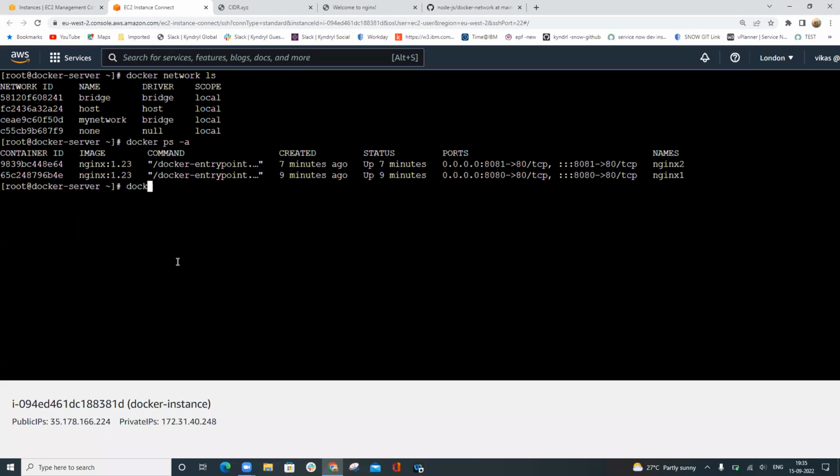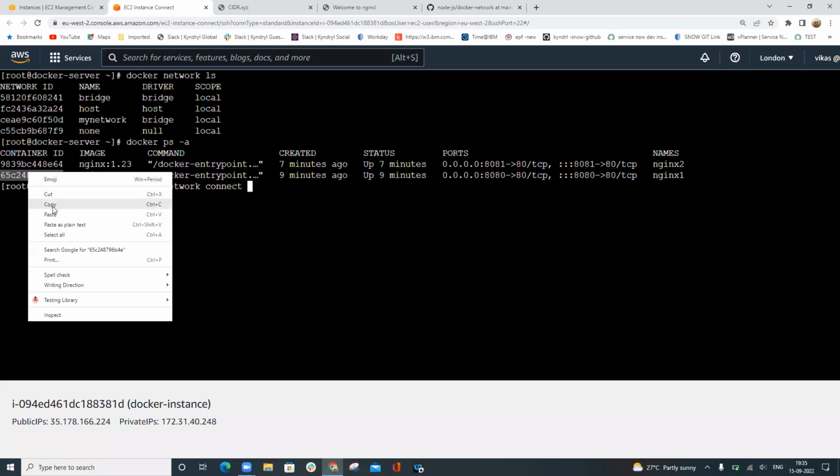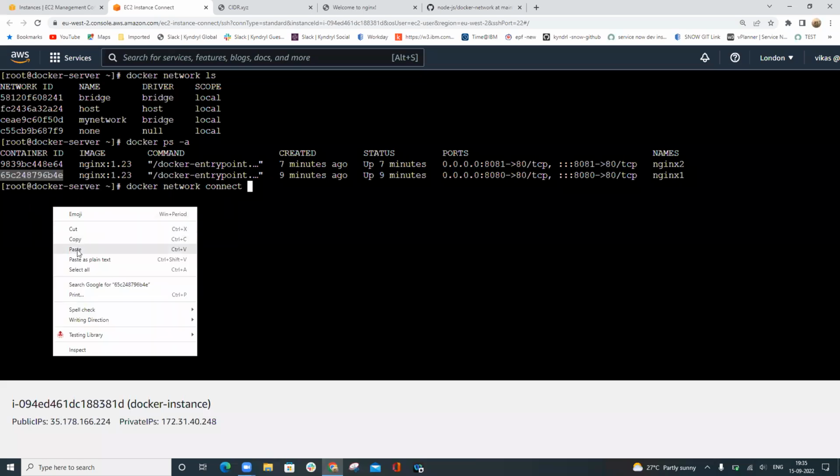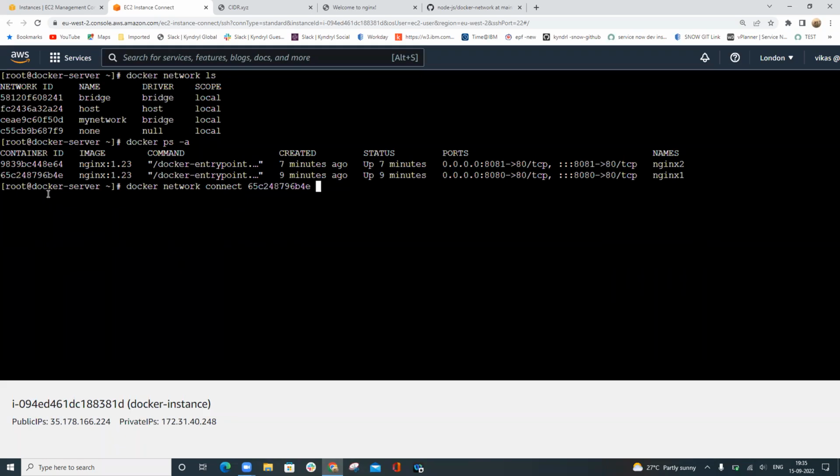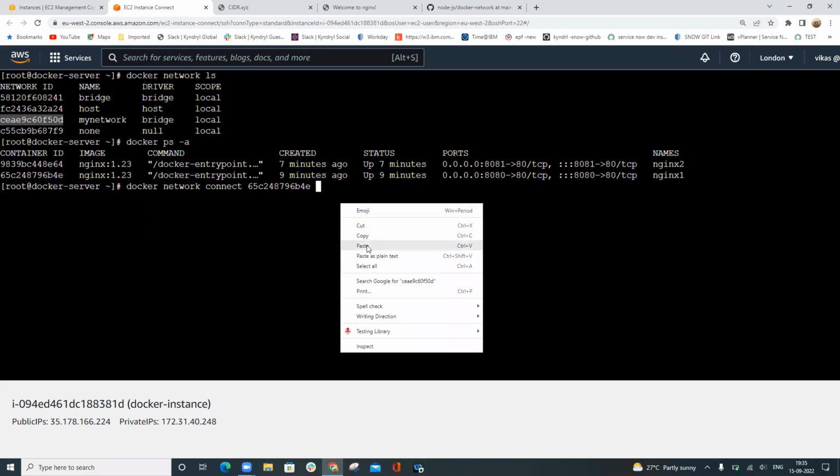So what's the command? Docker network connect. Whom do you want to connect? This container I would like to connect. Where would you like to connect? To my network. This is the ID. Copy. Paste it here.